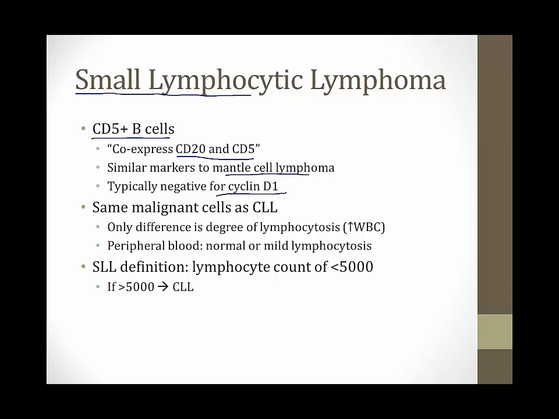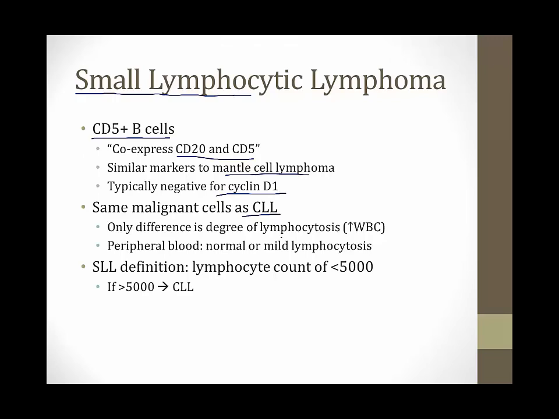It's important for you to understand that small lymphocytic lymphoma can present like a lymphoma with swollen lymph nodes and an absence of white cells in the peripheral blood. However, it can also present with swollen lymph nodes and a very high white blood cell count. When the white blood cell count is elevated, the disorder is called chronic lymphocytic leukemia, or CLL. The malignant cells are the same in both small lymphocytic lymphoma and CLL.